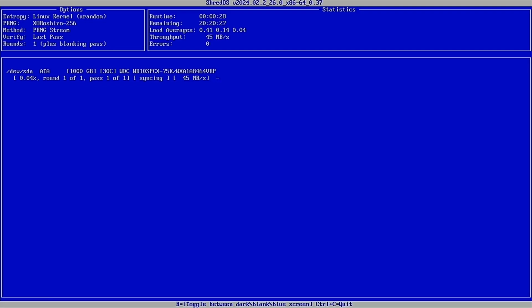You can see from the information up here that it's giving us how long it's been running and approximate runtime. So it says here that the approximate runtime is 20 hours. That's actually going to ramp up here. And I let this run for about another 10 or 15 minutes. It ultimately hovered around the 90 megabyte per second range, which at a 1 terabyte disk is going to take about 3.5 hours to do.